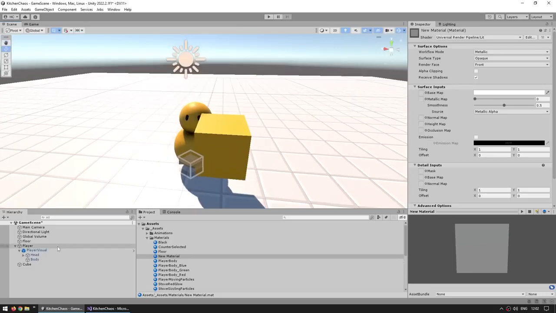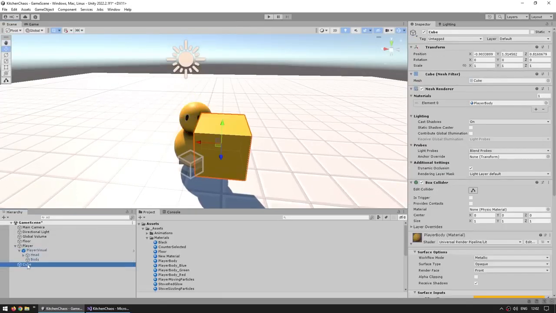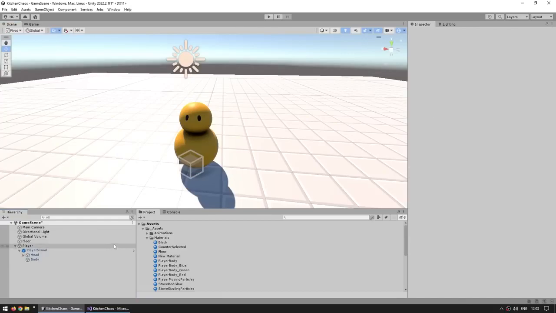Okay, so with the materials out of the way, here we have our player with visual. Let's just get rid of our cube. And just with this, if we test, yep, over here we already have a nice player visual walking around. Okay, great. Except the player isn't actually rotating. Ideally, the visual should be facing the walking direction, so if I walk down, it should be rotated to face down. So let's add that.